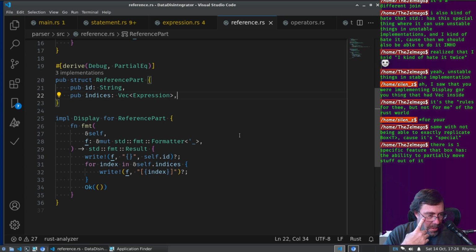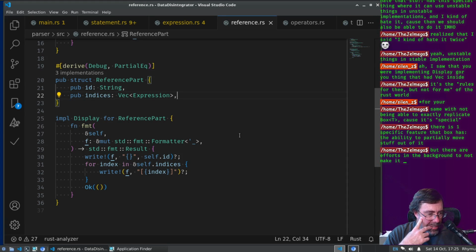It's special. There's one specific feature box has, the ability to partially move stuff out of it. Really? I thought that was only something you can do with self. You can partially move out of self. I didn't know you could partially move out of box. There are efforts in the background to not make it special. How do you partially move out of a box?